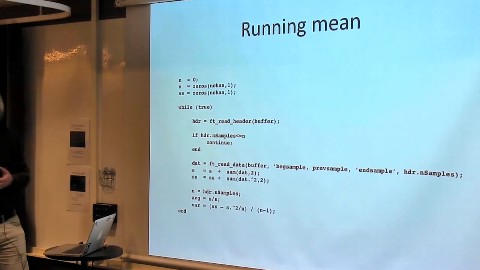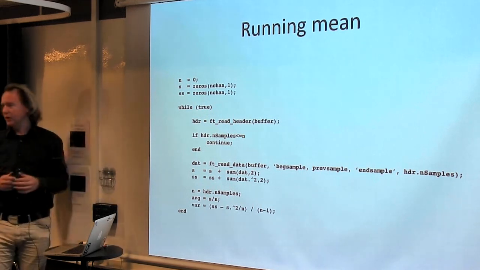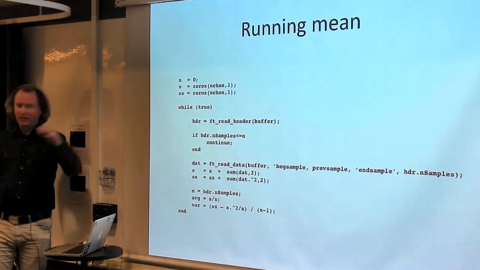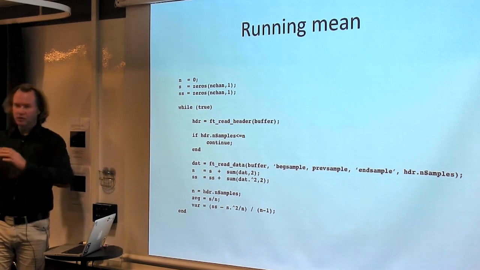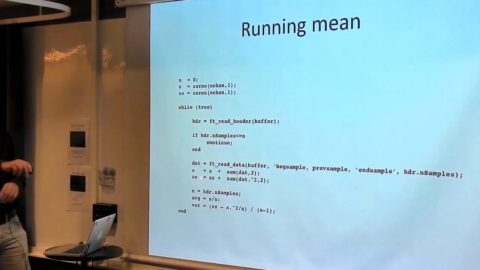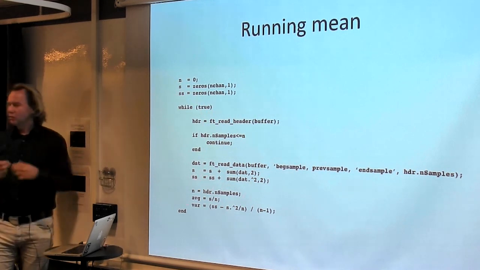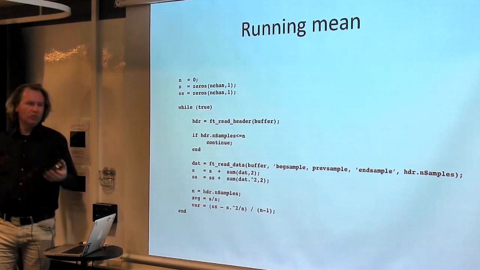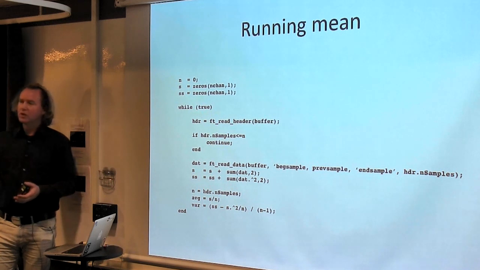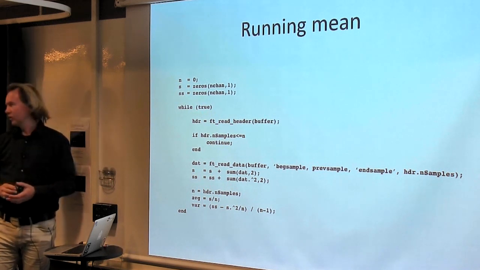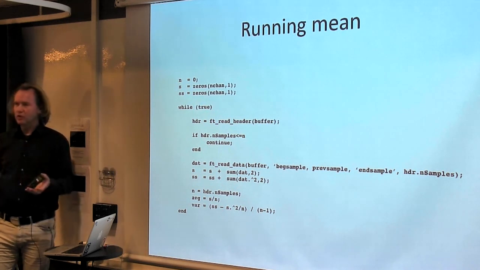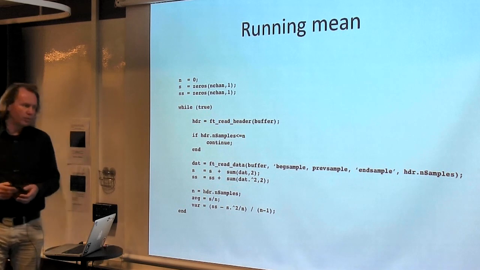I can also do some other interesting stuff. For example, I can compute the variance. So rather than computing the variance by taking all the data points and putting that in the MATLAB var function, what I'm doing is I'm keeping track of the sum of squares, and it allows me to compute variance. Which also means that I can compute a running z-score, for example. And a running z-score is of course interesting if I want to use some sort of a statistically motivated threshold. So this is just an example of how to think of a function that does not increase in time if it runs longer.